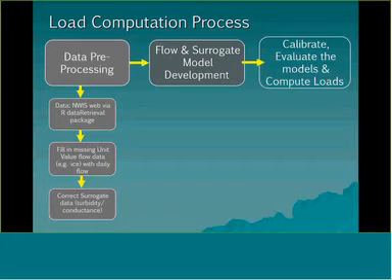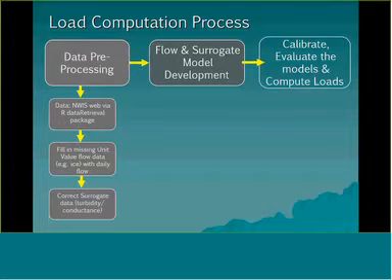To do that, we came up with a very systematic way of doing this, which I'll gradually make this diagram more complicated. The first part was a certain amount of data pre-processing we had to do. After we collected all the data, we put it all into the USGS database, the NWIS database that anybody can retrieve all of our information from. So we developed our script to retrieve those data.